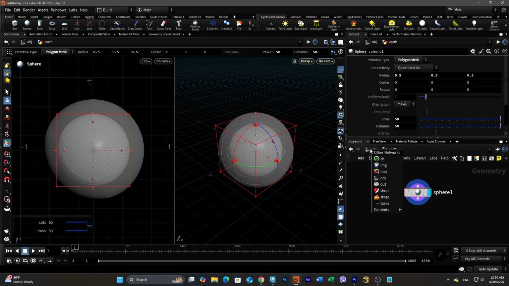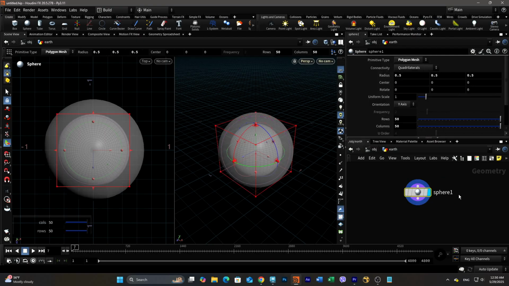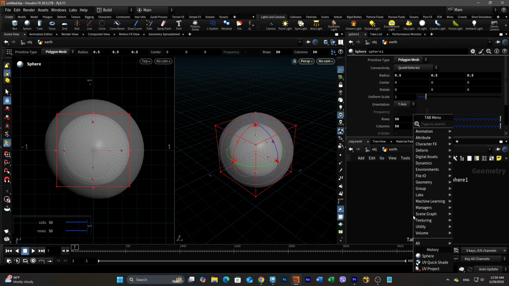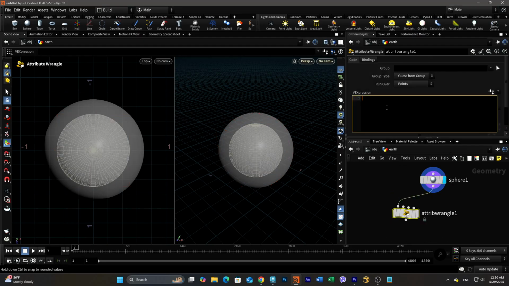Here we also write a similar expression for the Earth. For sphere 1. So let's press tab and start typing attribute wrangle node, and then connect our attribute wrangle node to the sphere node. And now we create our expression.